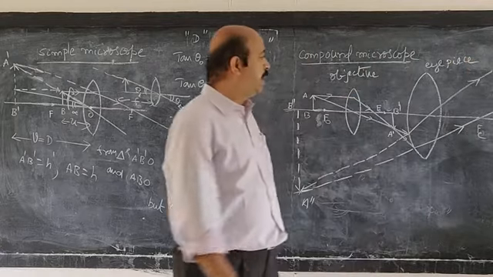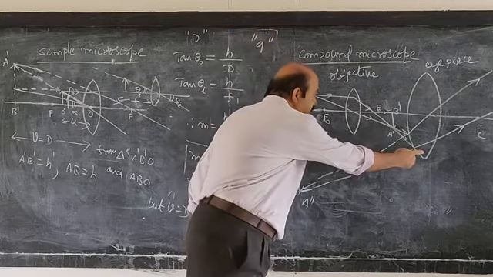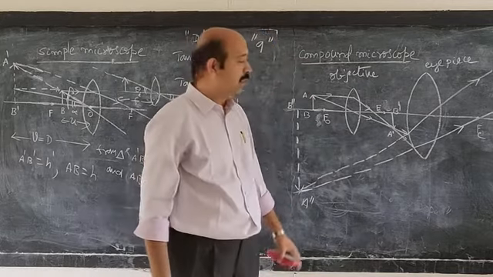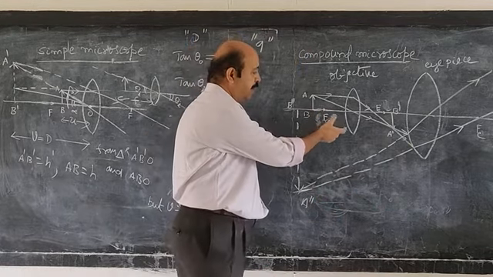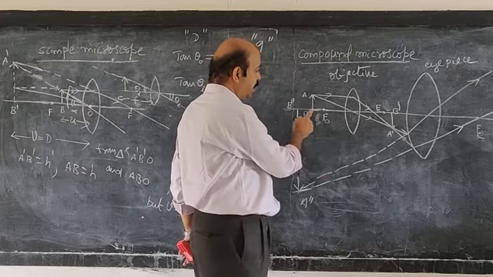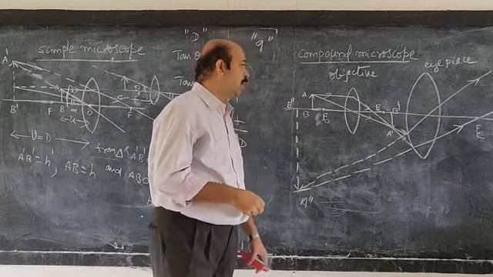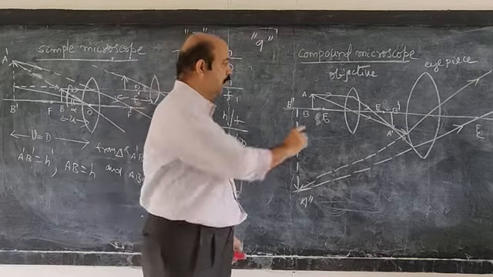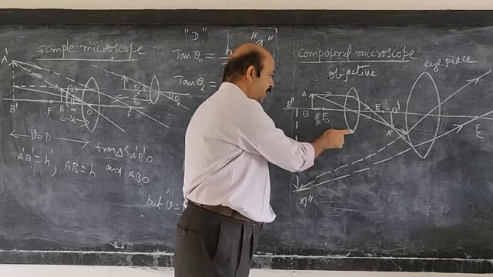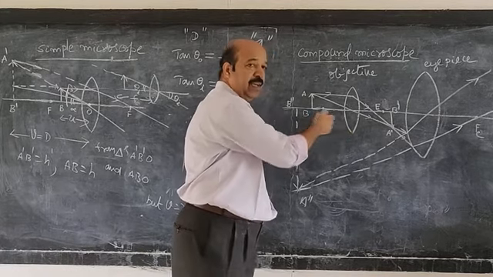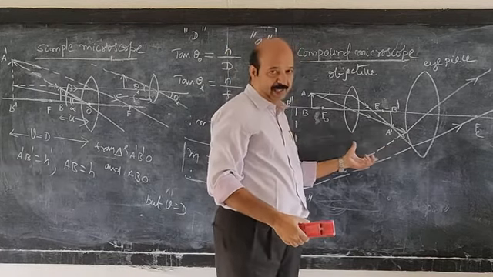Eyepiece. Now, these two lenses are coaxially arranged in a tube, and the distance between the lenses is fixed. There is some arrangement such that the distance of the object from the lens can be altered with the help of a screw called the rack and pinion screw. So it is inserted in a tube such that the distance of the object from the lens can be adjusted, but the distance between the objective and eyepiece is fixed.